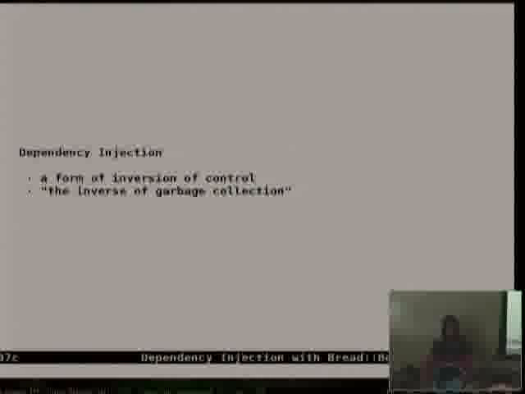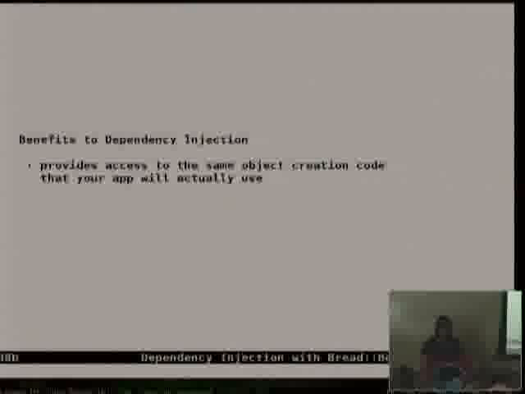It's sometimes referred to as the inverse of garbage collection, because garbage collection lets you just create objects and then not really care about how they are destroyed. It just kind of happens automatically. Dependency injection lets you set up how your objects are all related to each other, and then you just ask the dependency injection system for an object, and it kind of magically fits all the pieces together and gives you your objects. You don't really have to think about how all the relations work every time you want to create something. So it manages the construction of your objects.